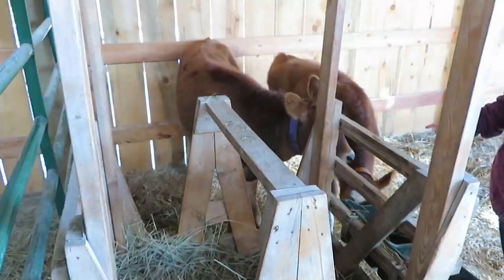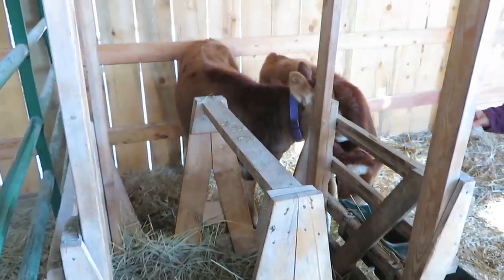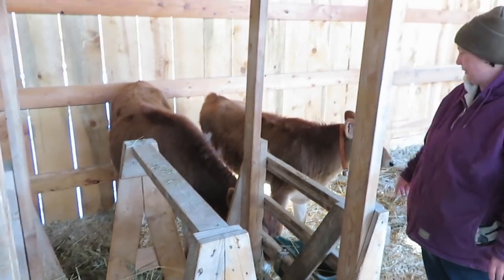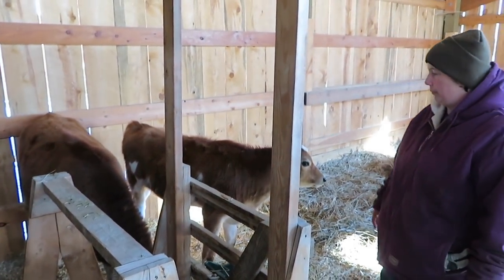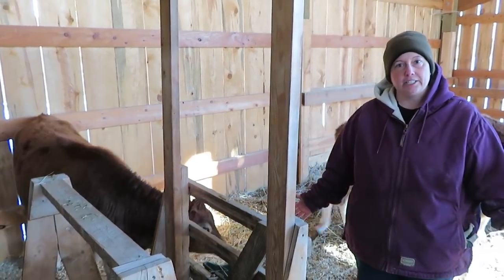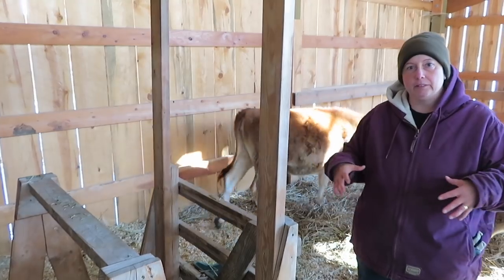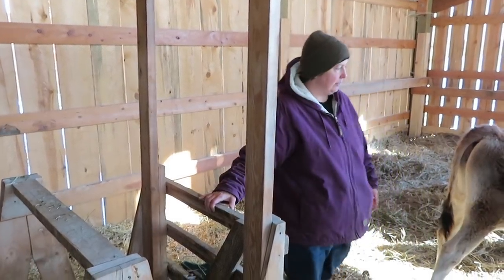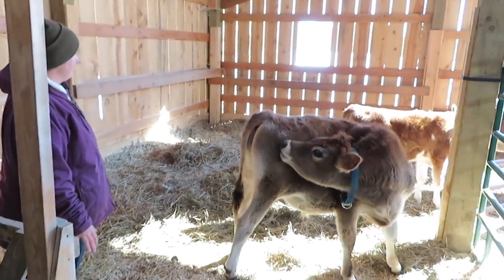Comet is still going to have access to his mother Carnation to do some nursing twice a day, but we are starting to keep them in more of what's been called a kindergarten situation, and they like it. They like being in their own little herd where they don't have to compete against the cows. They get their own hay feeder and they sleep separately.